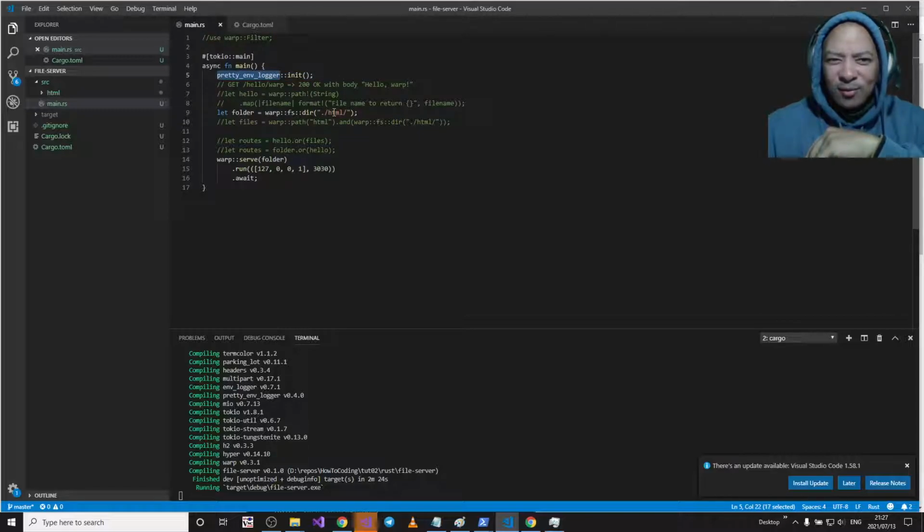This seems global, like a static kind of thing in some other languages. Let folder equal this .html and just serve that folder. So we're not trying to interpret anything else. We're not trying to say whenever you do slash file name it just prints out this thing. We're just saying serve this folder. Whatever's in this folder, I'm expecting to serve.